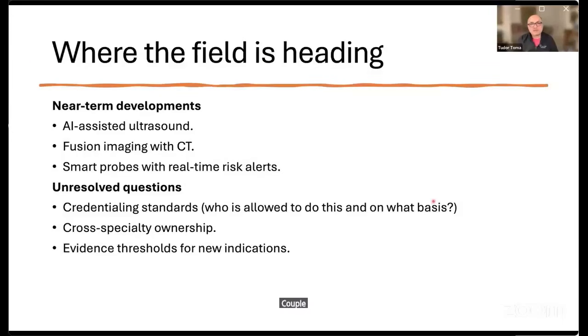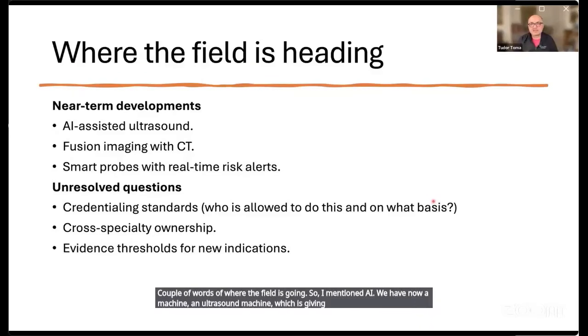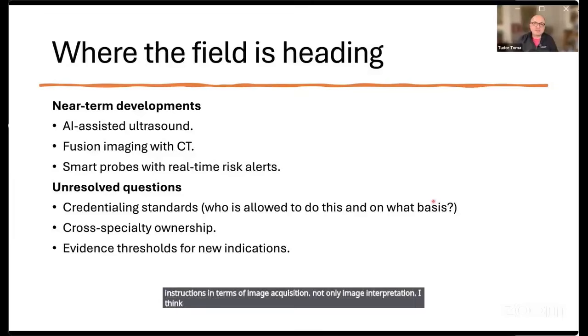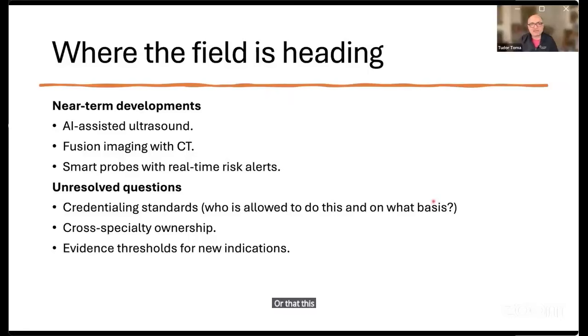A couple of words on where the field is going. So I mentioned AI. We have now an ultrasound machine which is giving AI-assisted instructions in terms of image acquisition, not only image interpretation. I think image interpretation is not very difficult, and you don't necessarily need AI to tell you that this is fluid, or this is a septated pleural effusion, or that this pleura is sliding or not sliding.